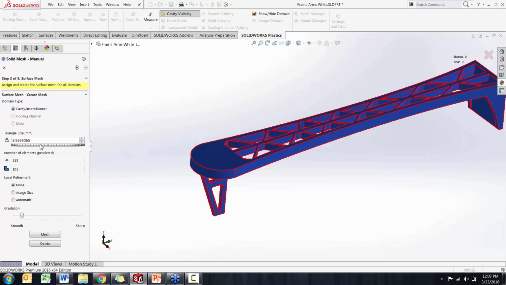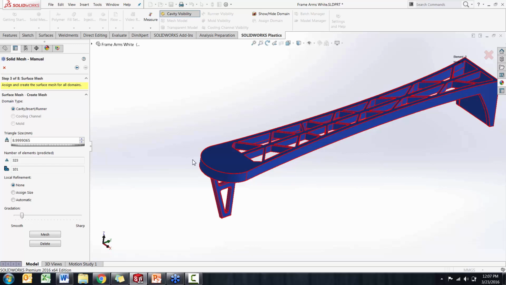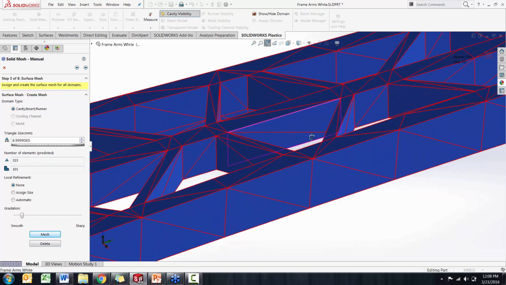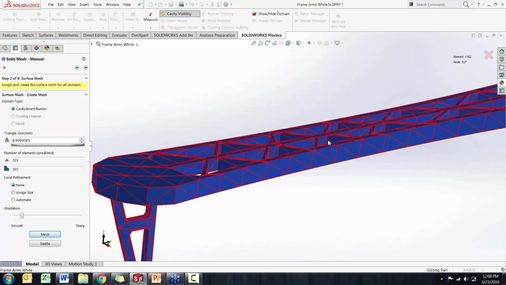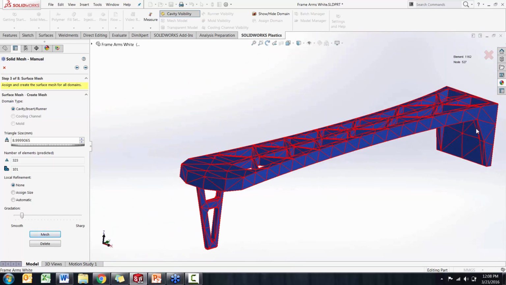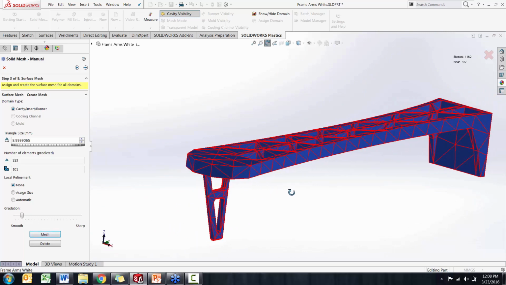As soon as I hit next, here's where I'm able to decide what triangle size I can apply to the model in order to justify the accuracy of the calculation. This is essentially where you'd run the analysis with a specific triangle size, reduce the triangle size, and rerun the analysis to see if your results change. If I use the default triangle size and hit the mesh button, you can see that the mesh is quite coarse and it may not offer the flow paths represented by the actual geometry in order to justify manufacturability.